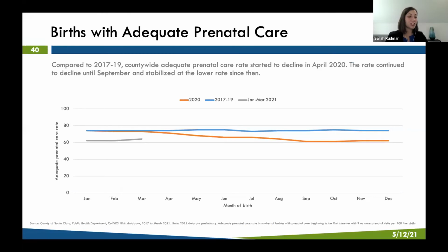My last portion I'll share with you, and then we'll leave the rest of the time for questions, will be about some of the changes we've seen in non-COVID outcomes during the pandemic, just to think about what the recovery period is going to look like, what the work will be cut out for all of us, especially us at the public health department, after we really get COVID control. Although, of course, this work can't wait until we're not seeing COVID cases anymore. It needs to start now.